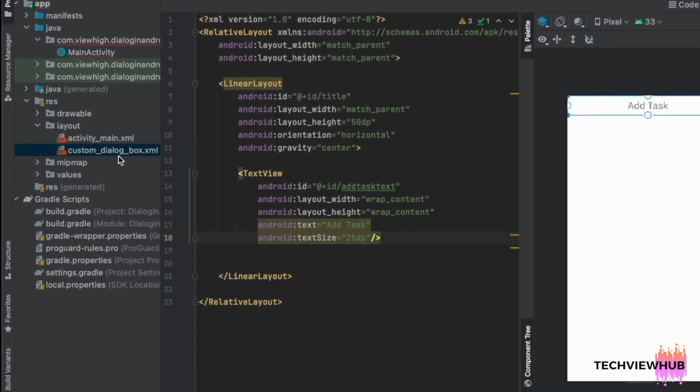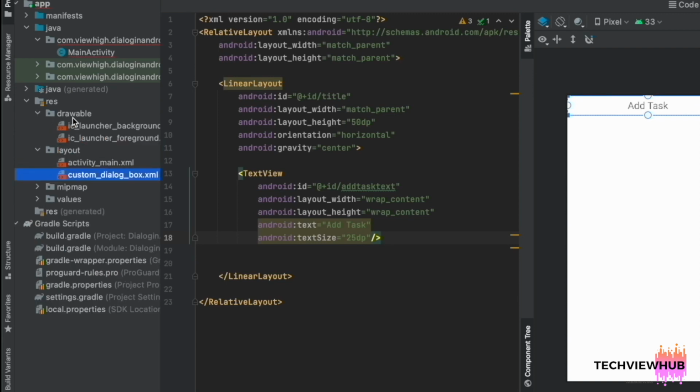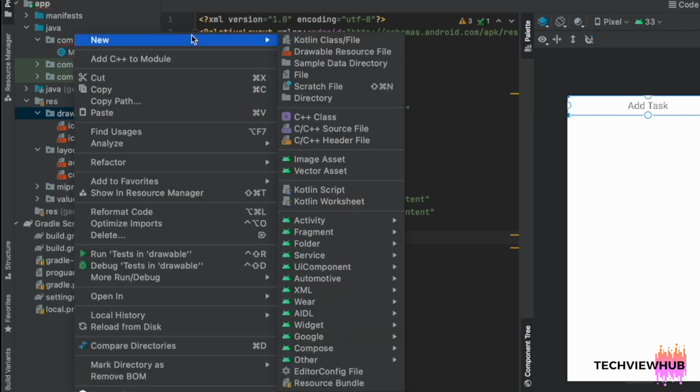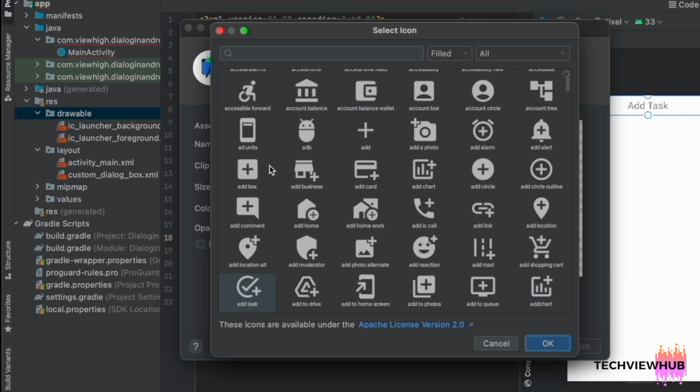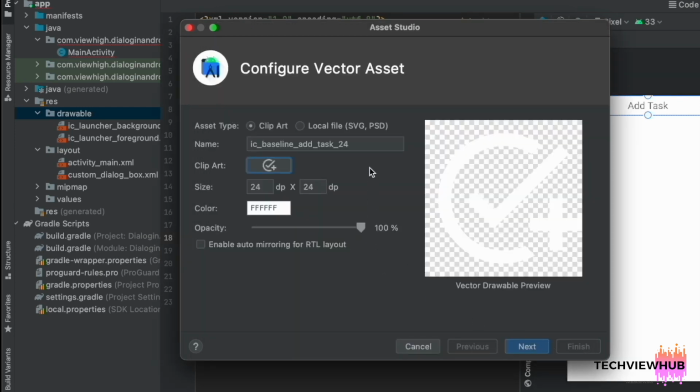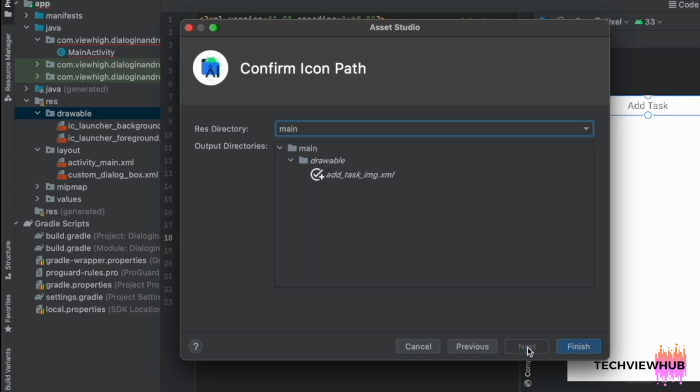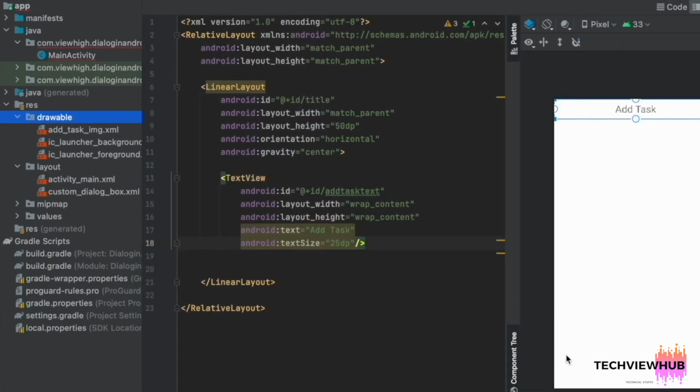Next, we are moving to the drawable folder, new, vector asset. Inside the clip art, selecting add task, changing the name as add task image. Clicking on next, finish.